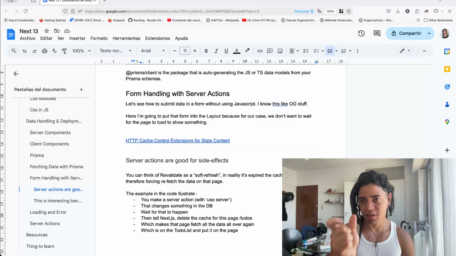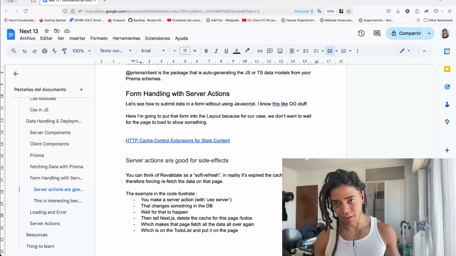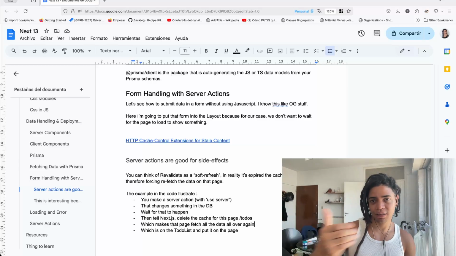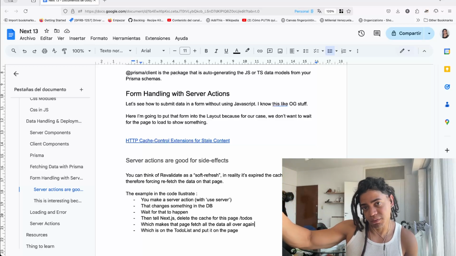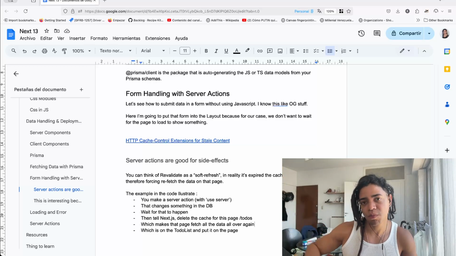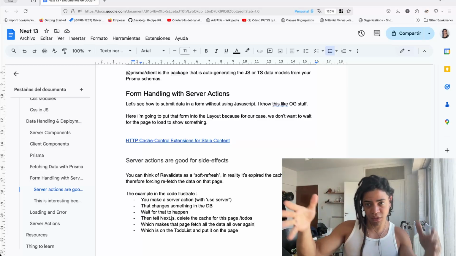So when it passed through the HTTP handshake, or the TCP handshake, right? And then establish now a secure connection with the TLS. All right, so the server now sends the content pre-rendered on the server, okay? And then this content is sent to the client.